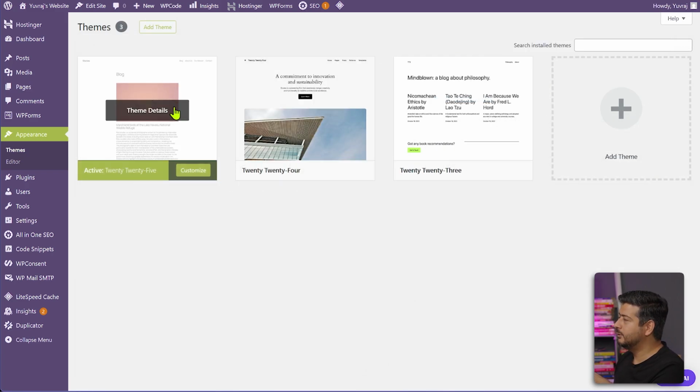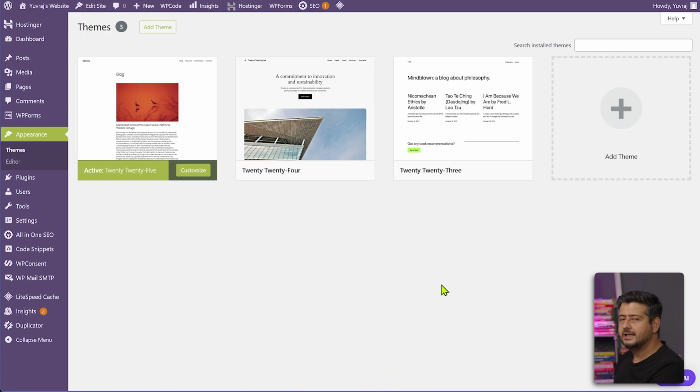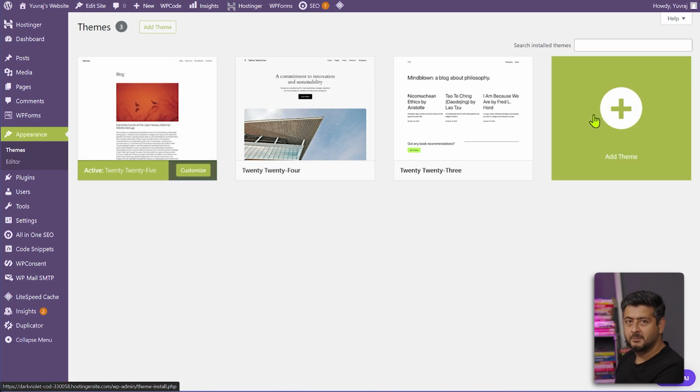So if I go to the 2025 theme here, I cannot delete it, I can customize it. I'll explain what customize is later. But if you want to add new themes, what do you do? Where do you change the look of your website? Well, this is exactly where you do it. You have two options to click the add theme button. You can see the add theme button here, or you can click the much bigger button here.